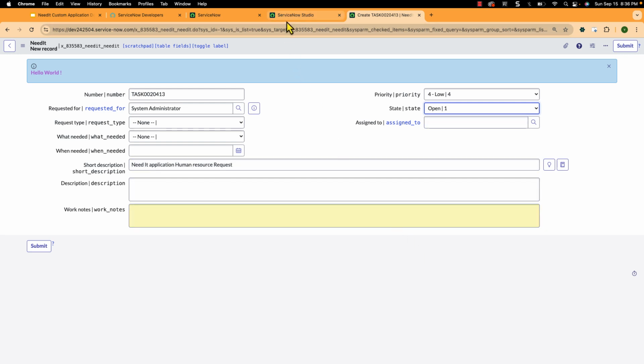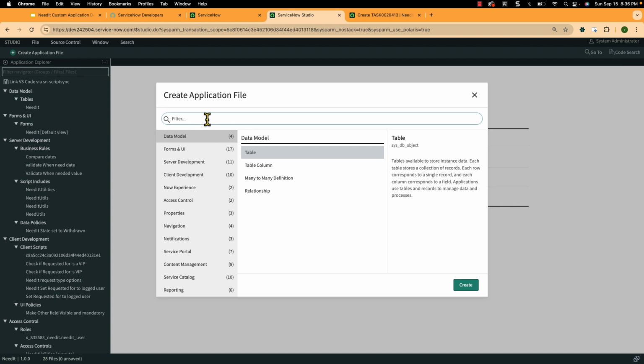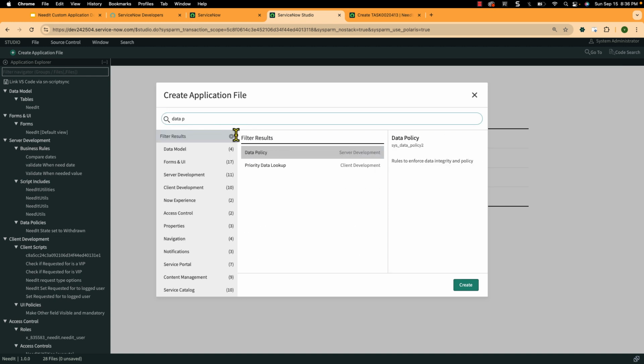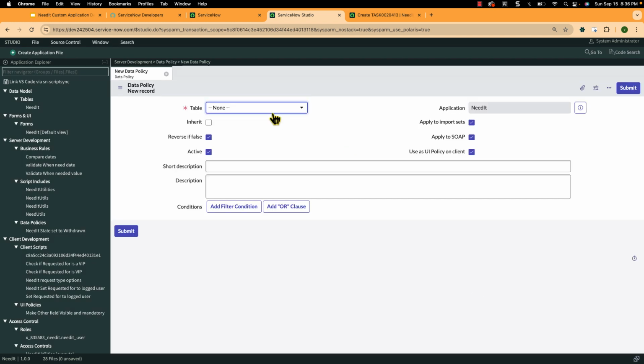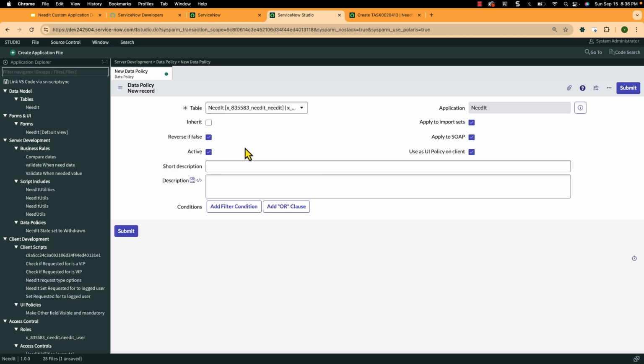For that, let's go here, create a data policy. So type data policy, create, and the table that we want to run this data policy on is the needed table. And I don't want this to be executed as of now as UI policy, so I'm not going to check use as UI policy on client.